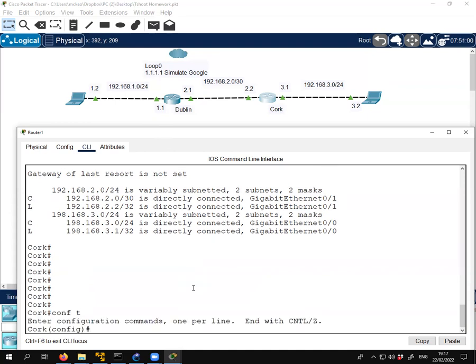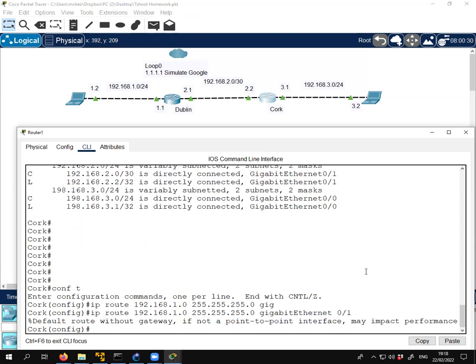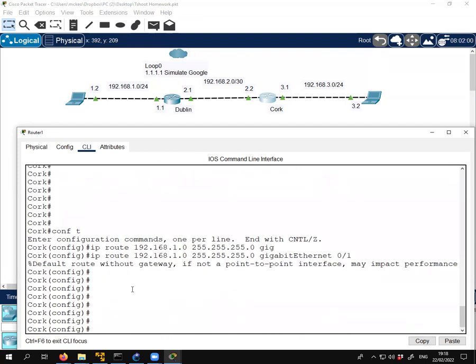No. Okay, config space T, IP route, hey Cork, in order to get to 192.168.1.0 with subnet mask 255.255.255.0, go via gig 0/1. You go out gig 0/1. And when you do the interface, you get this message here. Default route.